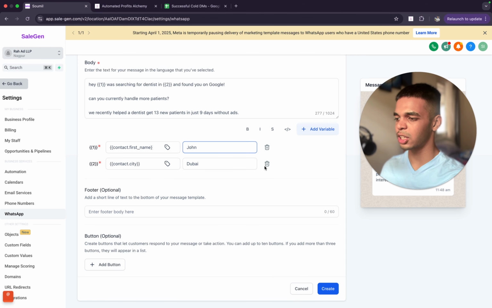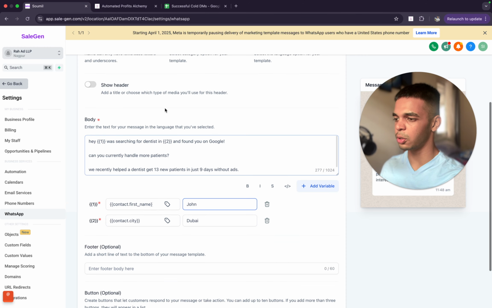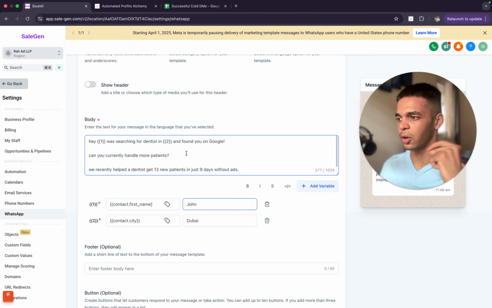Let's say you're expecting the name of the city to be replaced automatically. But in the data you're going to give our software, you're going to have data in a Google Sheet, a spreadsheet, a CSV file, or an Excel file, which you're going to upload onto our software. And then you're going to tell us, this is the data, this is his phone number, this is his name, this is his city, whatever.